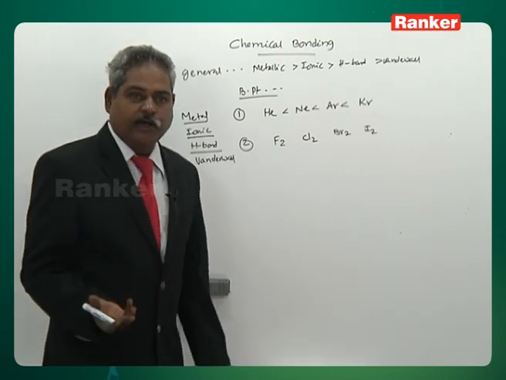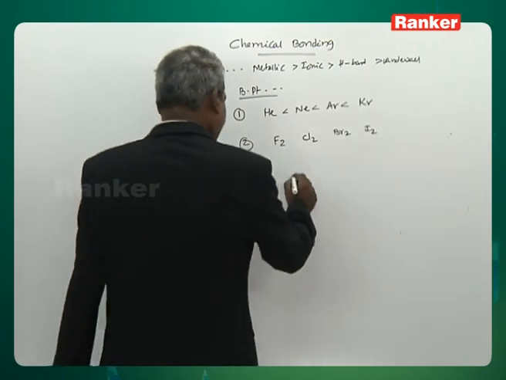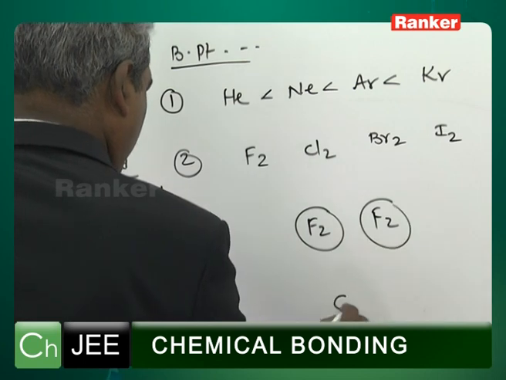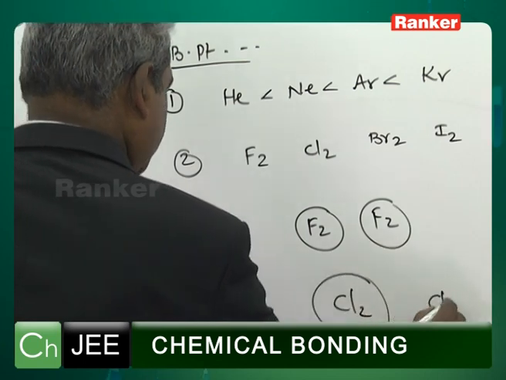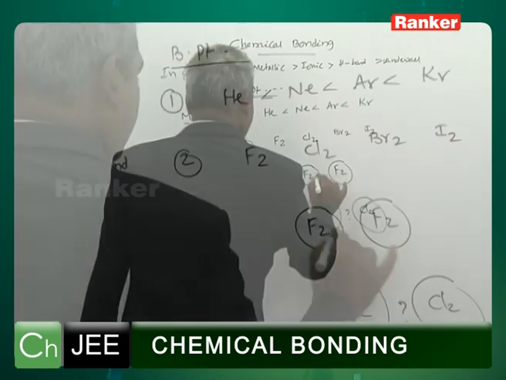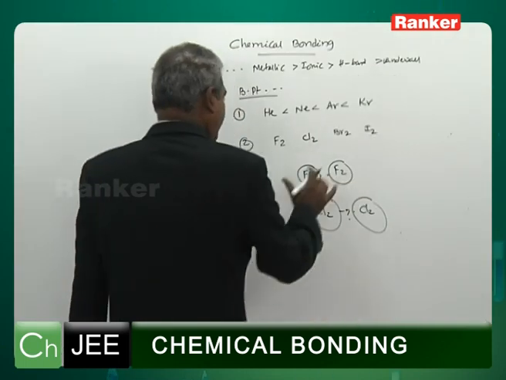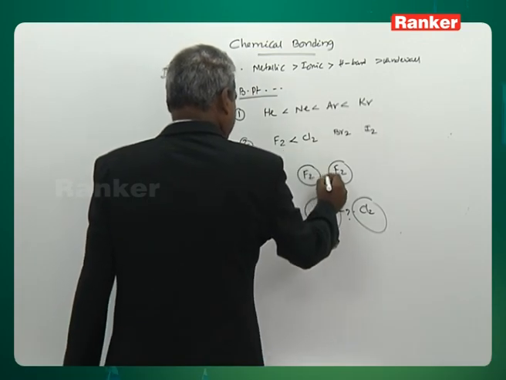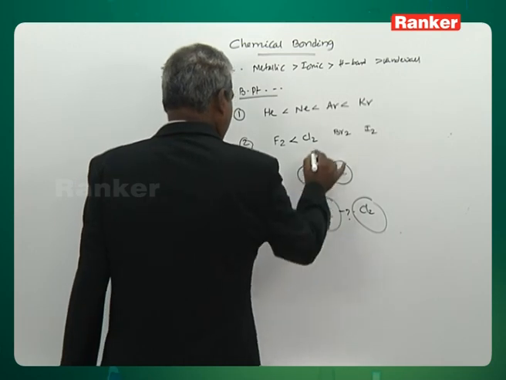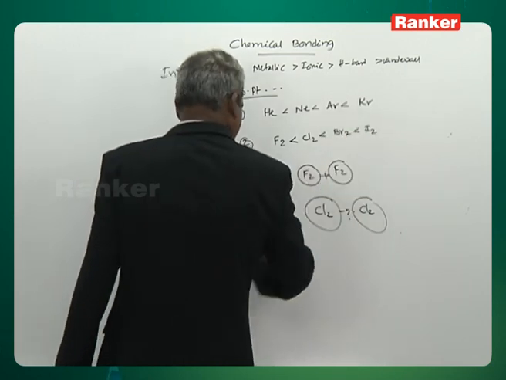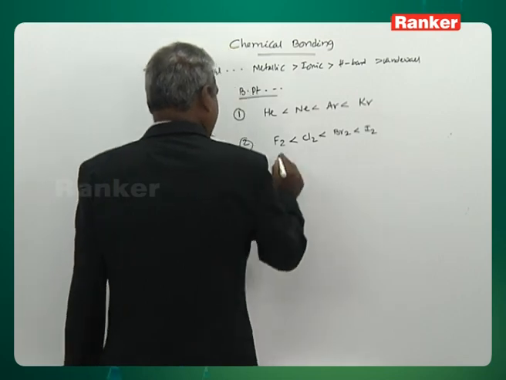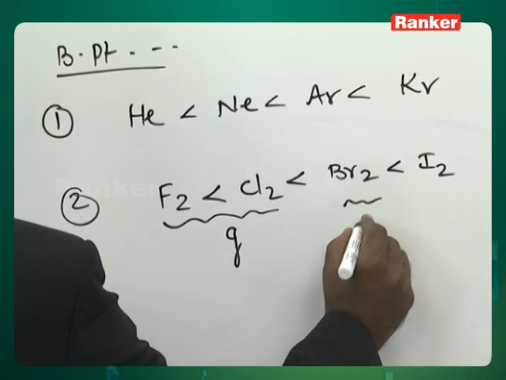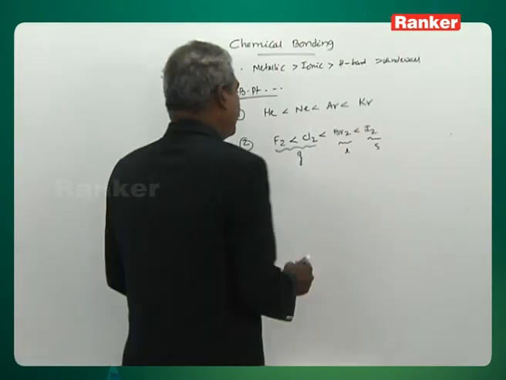Now, what is it you should rely on? Only mass. Between two molecules of fluorine and between two molecules of chlorine, what exists is nothing but van der Waals force, and in chlorine it is more. Therefore, it is easier to separate molecules of fluorine rather than chlorine. Fluorine, chlorine, bromine, iodine, boiling points of. That is why fluorine and chlorine are gases at room temperature, bromine is a liquid, iodine is a solid.